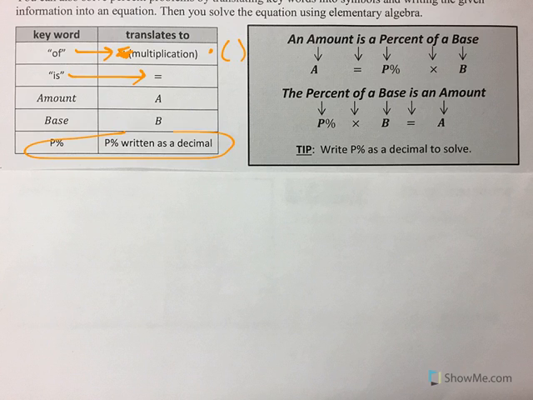And one thing is that if you have a percent, you must always change it to a decimal. And so that is an extra step when you're solving with equations rather than proportions. Remember, in proportions, we wrote our percent as a fraction. So that was our change. But in equations, you have to change that percent to a decimal in order to play with it. So let's jump in.